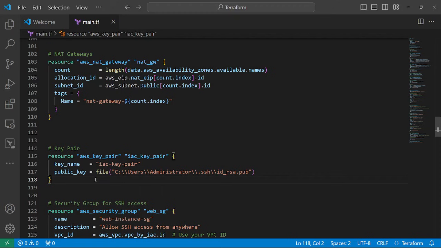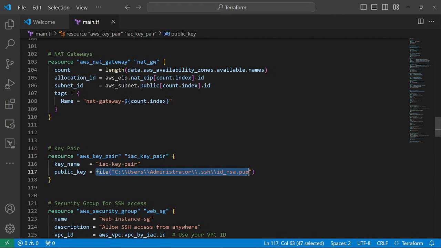PPK is usable for the Windows-based SSH clients, and PEM is for Linux to make the SSH. But here I used this AWS key pair resource. This is the name of the key pair, and this is the key name.